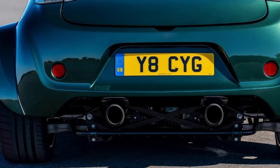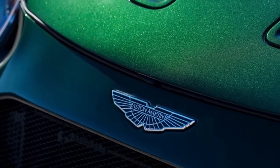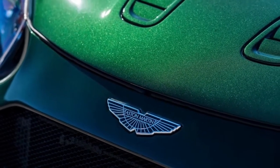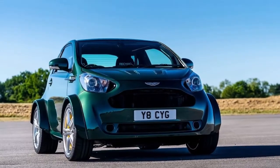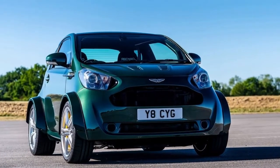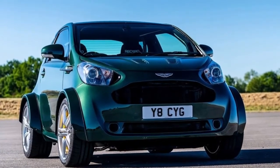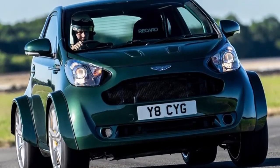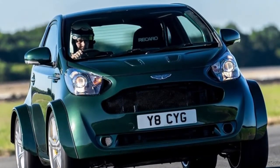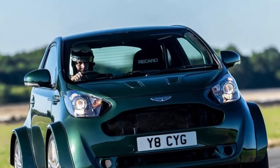The calipers are painted yellow to contrast with the Buckinghamshire green of the bodywork. Inside, there is a bespoke brake pedal housed in the V8 Vantage-derived pedal box. The rest of the interior is largely indicative of the fact that the Aston Martin V8 Signet could easily be used for competition. In addition to the roll cage, there is a fully FIA-compliant fire extinguisher system, and seating is taken care of by composite fixed-back Recaro bucket seats with 4-point harnesses. The Alcantara-covered steering wheel is removable, and behind it sits a bespoke carbon dash with the familiar Vantage instrument cluster.